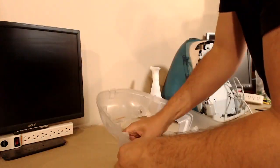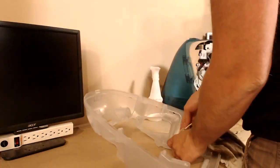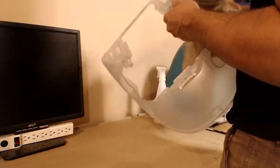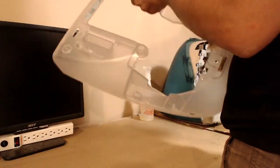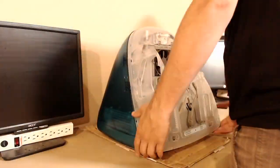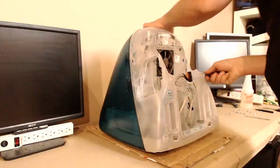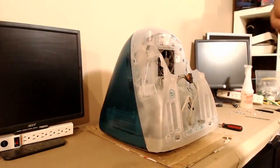I started disassembly and removed the suspected faulty power supply from the Bondi iMac. I then started disassembling the Blueberry iMac. I began to realize that the bezel yellowing was actually the CRT frame underneath the clear bezel, so at this point it was obvious I had to use the Blueberry CRT as a base for the project. I moved over the infrared module to the Blueberry chassis, which fit perfectly. All the screw holes were present and the screws created the necessary threads on their way in.